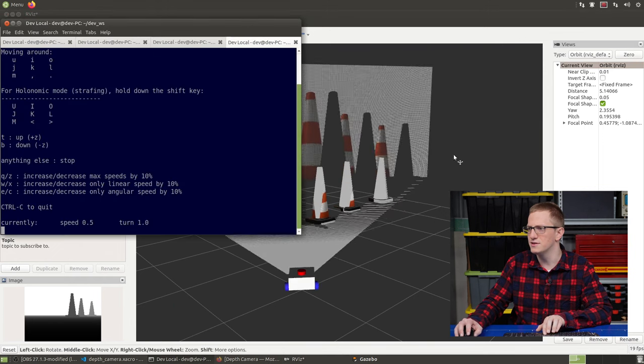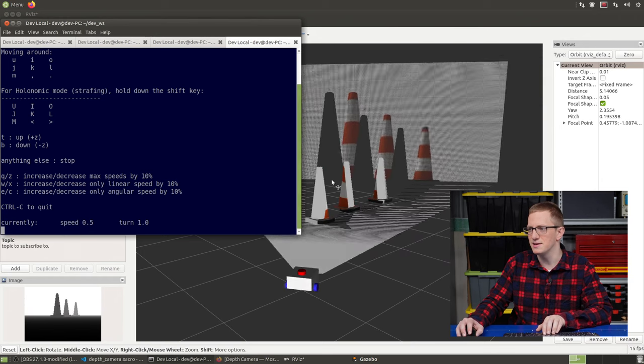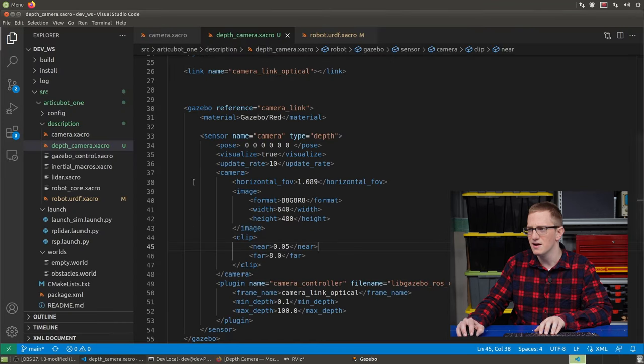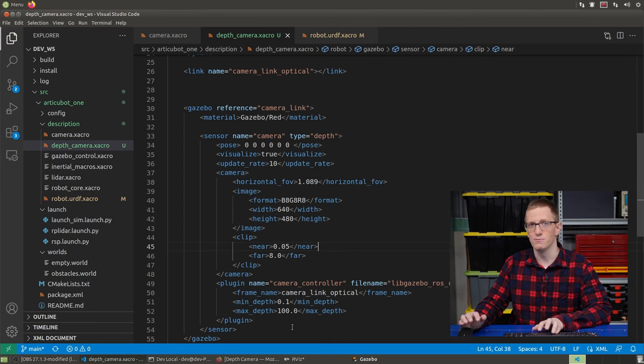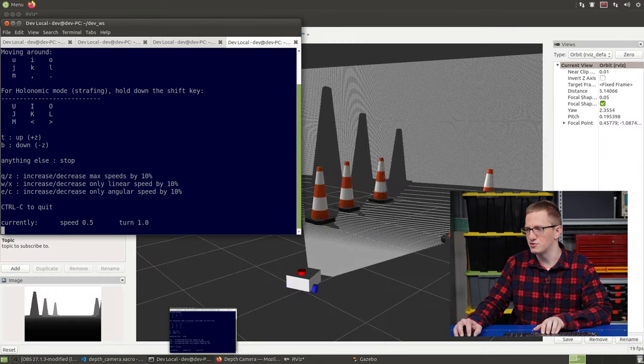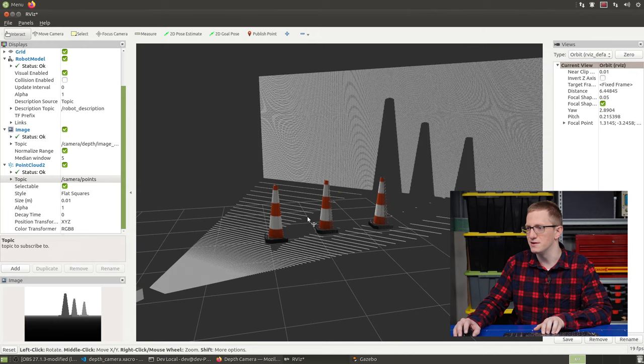Now, one thing you'll notice here is that there seems to be this kind of desynchronization between the RGB image and the point cloud. As far as I can tell, that's something that's happening either within the Gazebo sensor or within the plugin. I don't know how they're getting out of sync. If someone does know what's going on there and how to fix it, let me know. So that's a bit strange, but other than that, it works pretty well. We can see our environment in 3D.